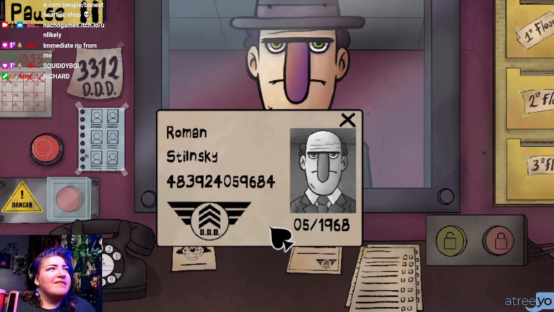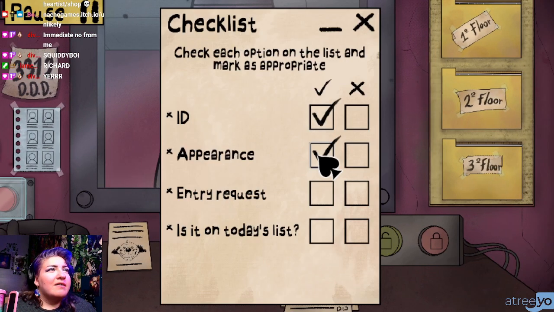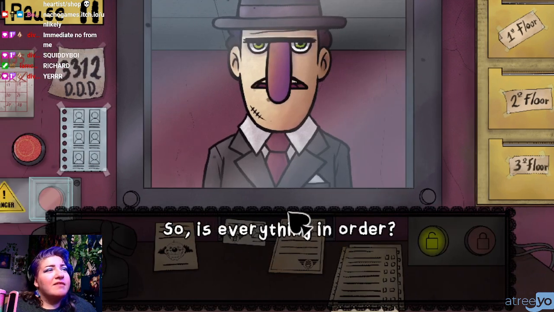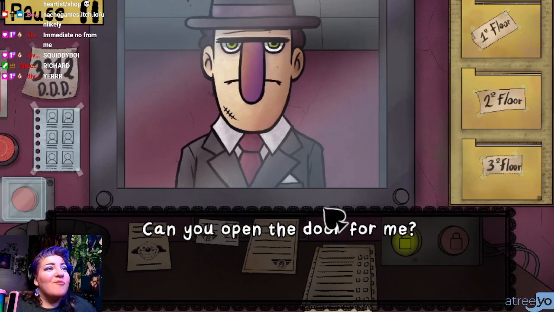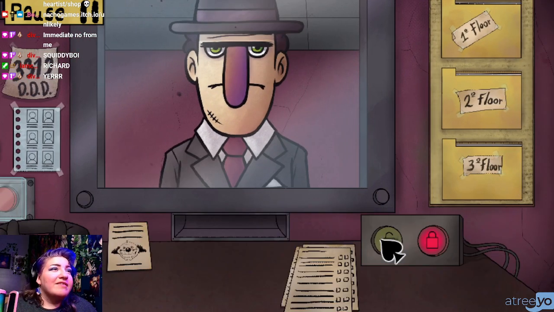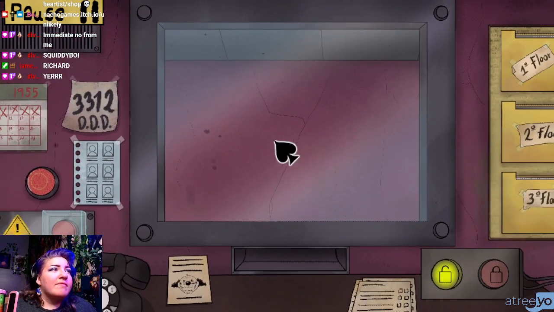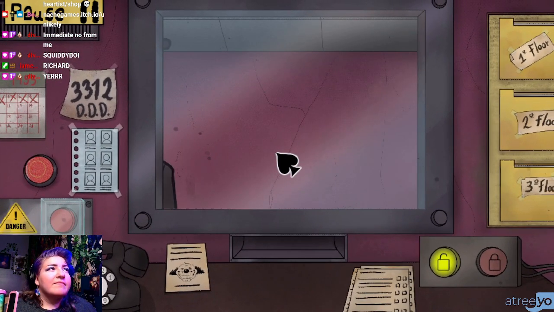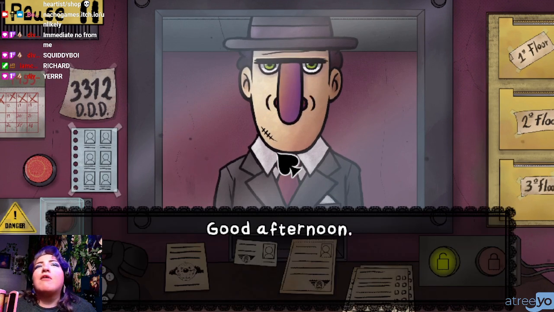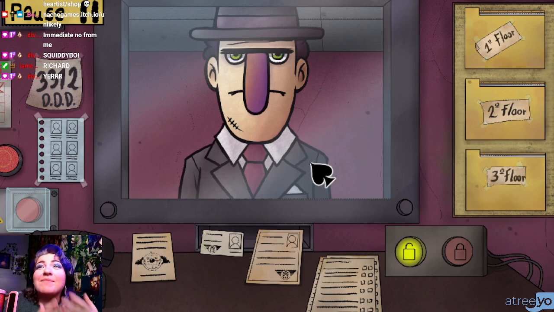Now I'm second guessing because I'm like, is his nose long enough? He does come in. So everything in order? Is everything in order? Can you open the door for me? I guess so. Next. Bruh. If I got him wrong, I'm gonna be so mad.